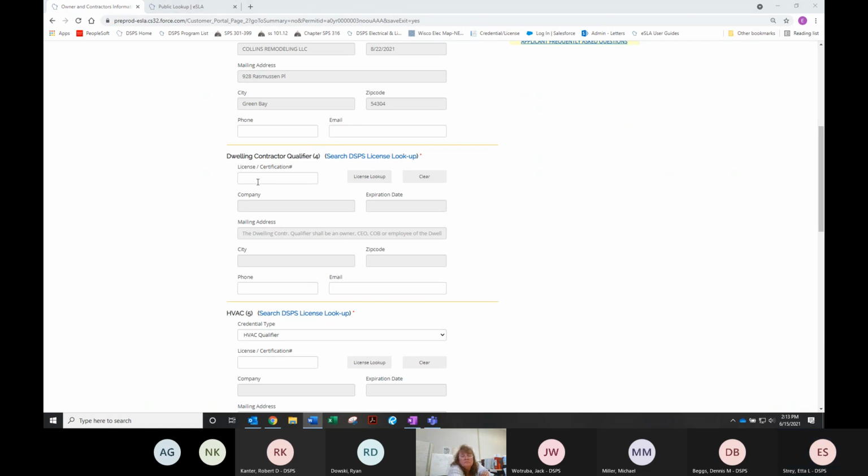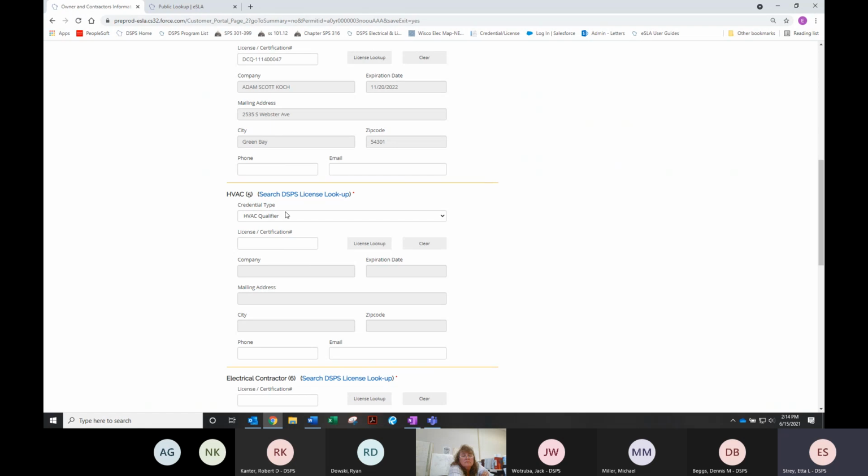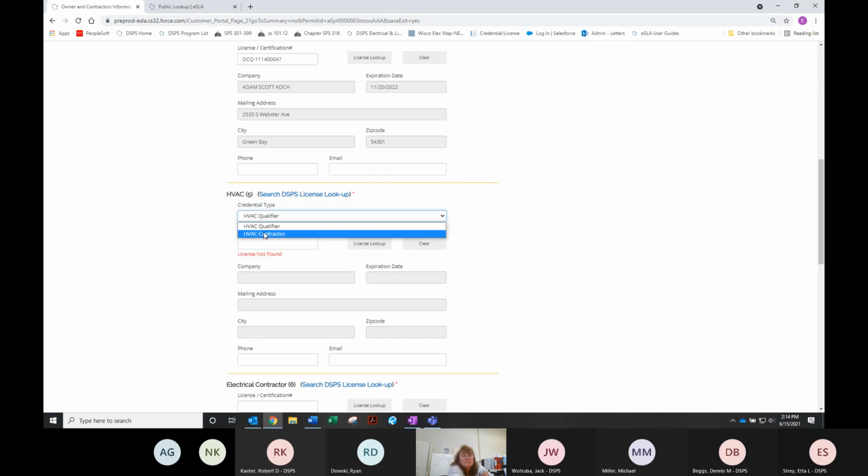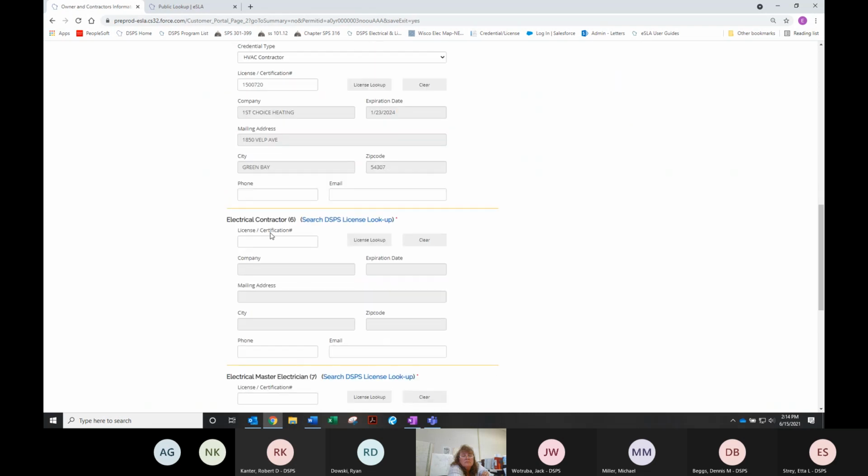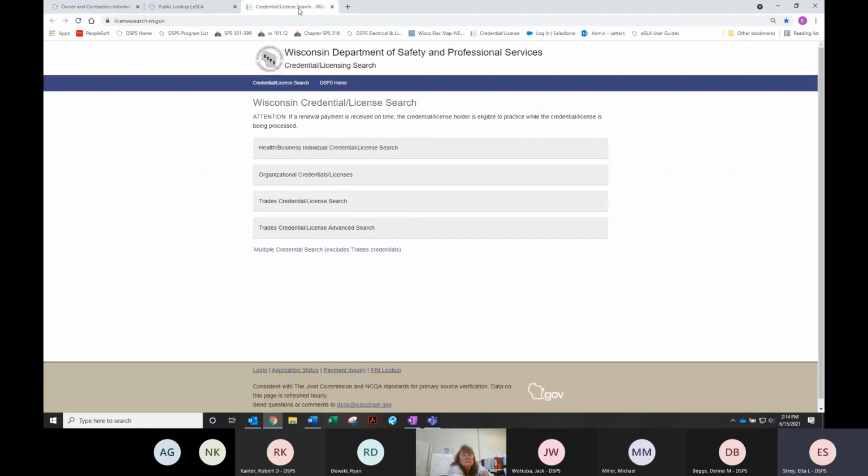But I'm just going to copy here. HVAC. Electrical, so electrical, this credential has not moved into eSLA yet. So when you click on the lookup link, it's going to take you to the existing, the pre-eSLA system.